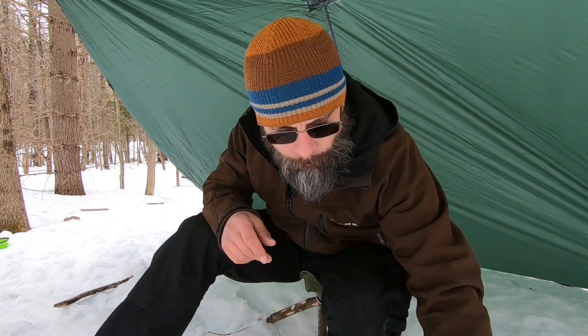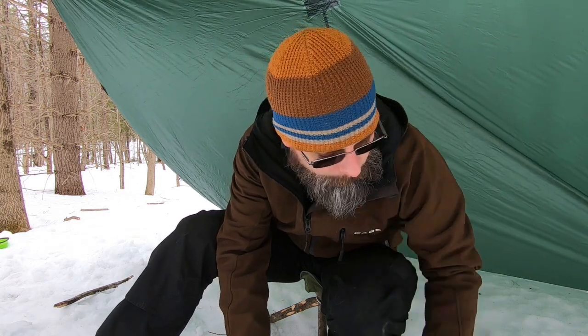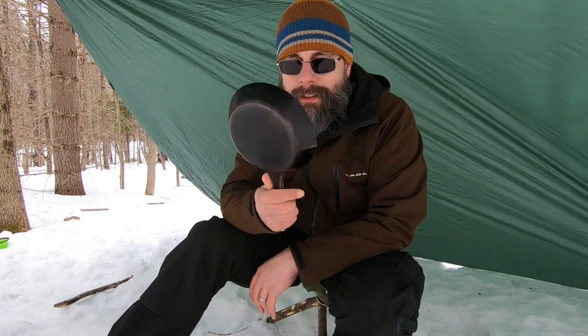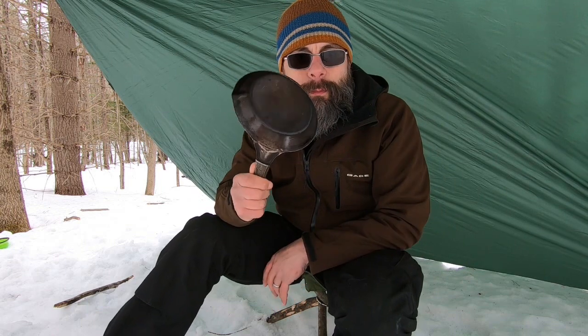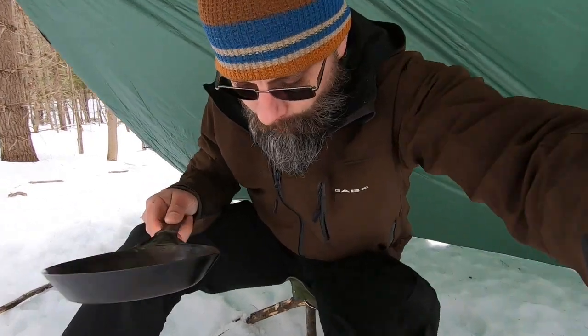Windy day today. Glad I have the tarp up, at least if anything for a windbreak. They were talking about maybe some showers this afternoon, so I brought it just in case. But anyway, today for lunch, pretty simple: potatoes, bacon, and the exciting thing for me is I found one of these little cold-handled fry pans at an antique store. It's perfect size, fits in my haversack. So let's get it on the fire.